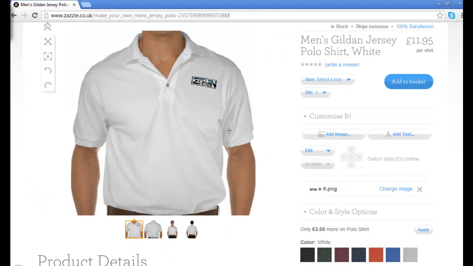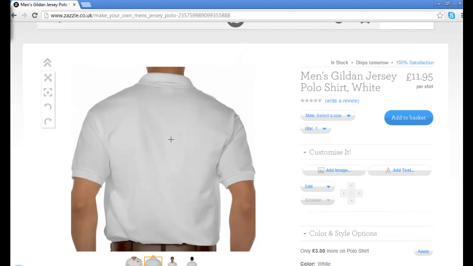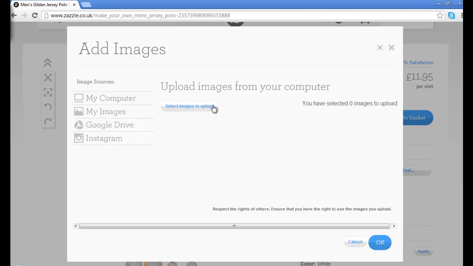I'm then going to go back into it. I'm going to click onto the back, and I'm going to do exactly the same onto there as well. Do we want to customize it? Do we want to add the image? Yeah, we're going to add the image in, and it does exactly the same. So you just literally follow the instructions down there.